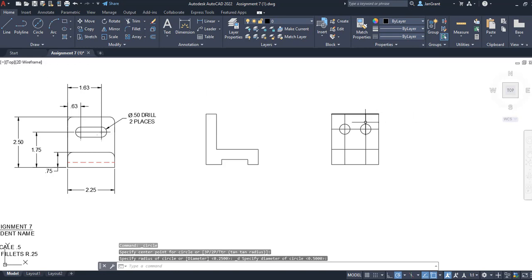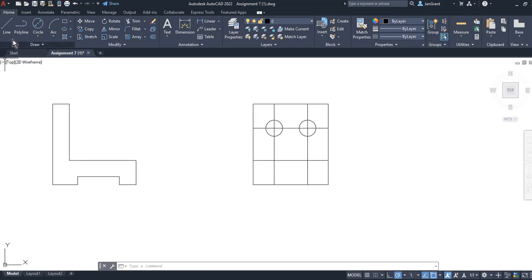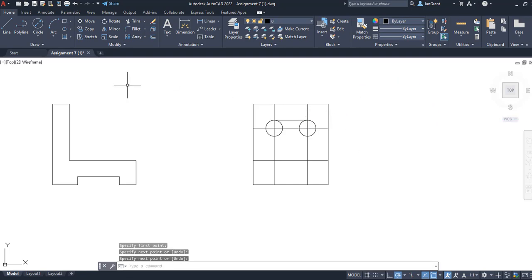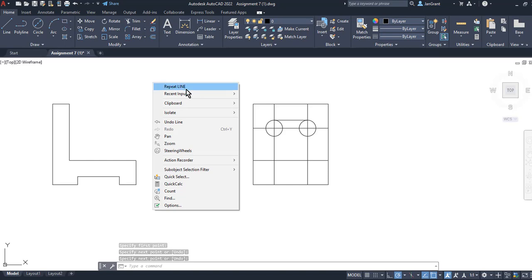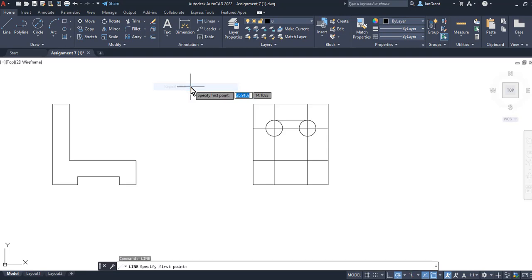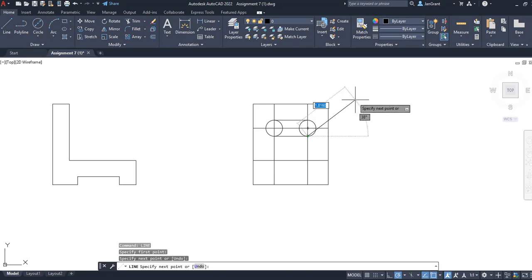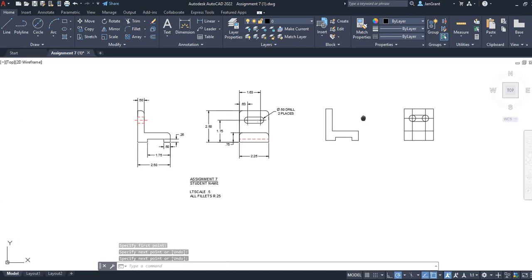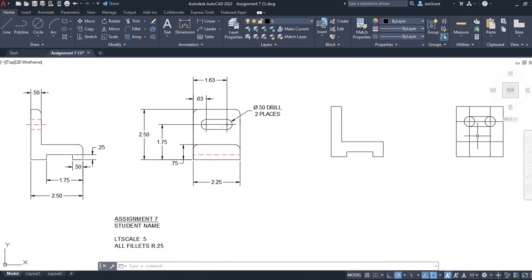Now I'm ready to just draw a regular line from the top of the circles. So I'm going to start the line command. I'm going to go here and click, pull my mouse over and click. You can right click and enter. And then if you want to go back to the line command, you can just right click and repeat the line command, since that was the last command that was ongoing. I'm going to click the bottom of the circle here and the bottom of the circle here, right click and pick enter.